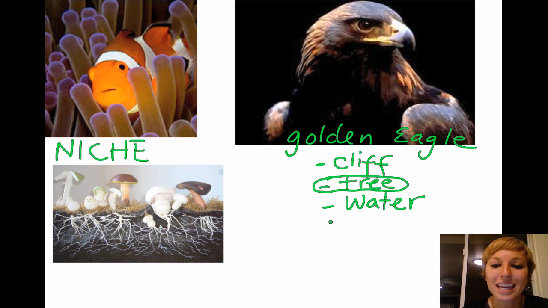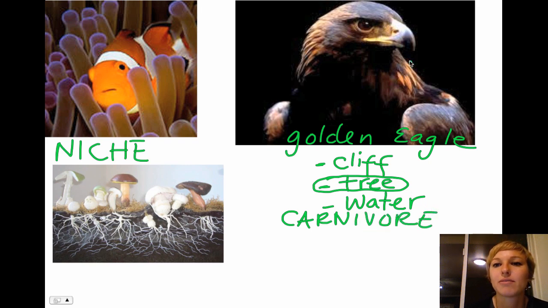And if we look at the diet of it, well, the golden eagle is a bird of prey. So this golden eagle eats rabbits and squirrels and reptiles, and it's a carnivore. And we could tell it's a carnivore because it has this beautifully curved beak that it uses to rip apart meat and be able to dissect its prey and digest it, because it doesn't have teeth. It's just able to kind of rip apart its prey by its curved beak. So the niche of this golden eagle is a predator, a consumer, right? And a carnivore, and obviously flies. So this bird has a specific role in the ecosystem, and you would actually call this an apex predator.